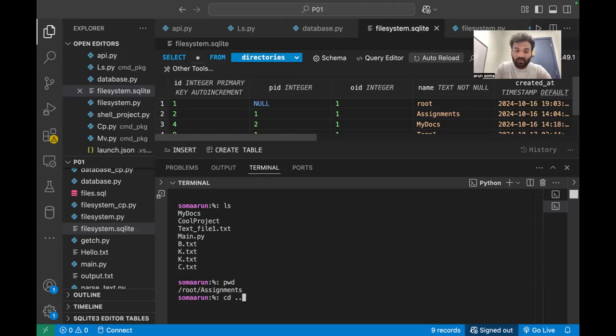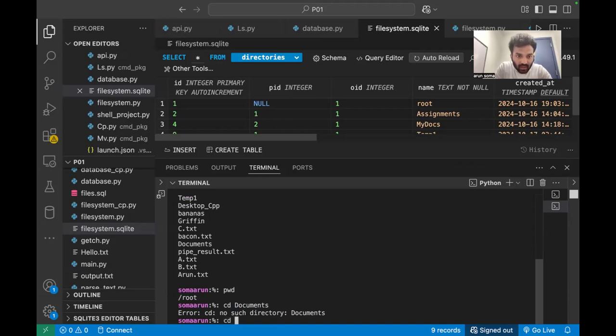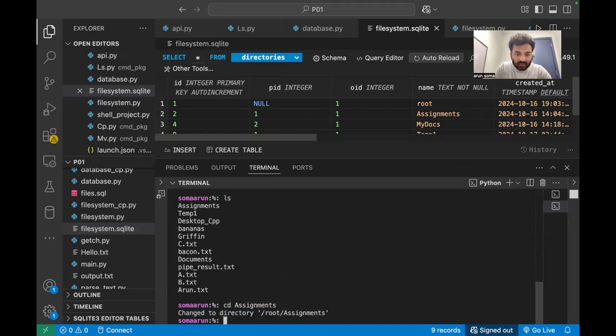You can also maneuver between different things, like right now you're in PWD, and if you go to CD documents, it says change to directory assignments.